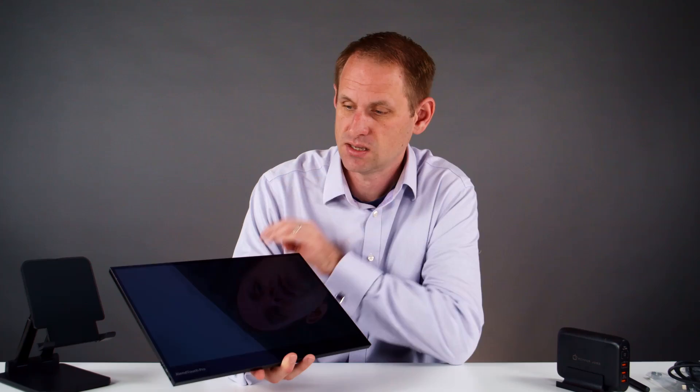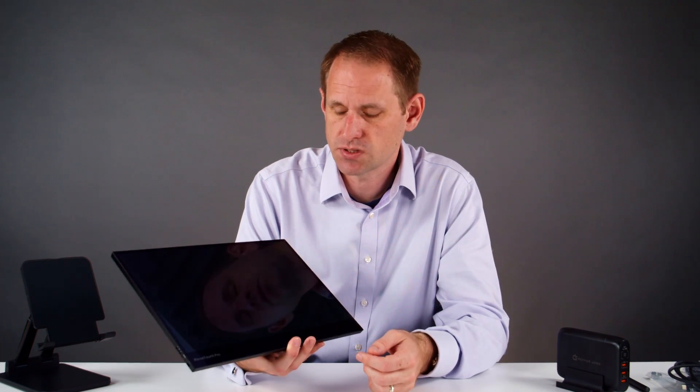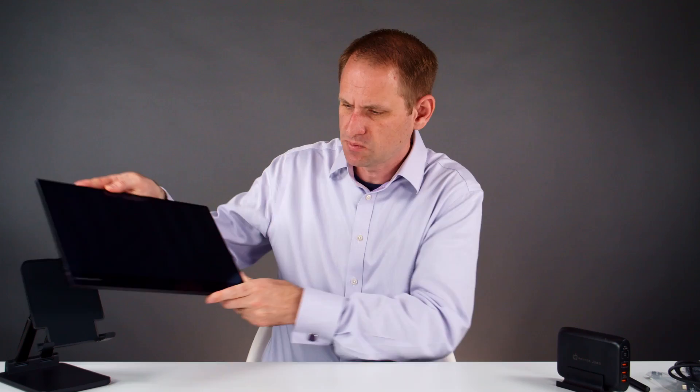I'm really impressed with the picture this monitor provides, and the resolution is incredible — to have 4K in such a small form factor is absolutely brilliant. The touchscreen is very responsive and works well on my Windows 10 machine. Apparently, touch and pen are also supported on Android, although I don't have any Android devices to test that. I've plugged it into my iPad Pro — the screen works fine, but there's no touch or pen support there. As for macOS, the screen will work fine but there's no touchscreen or pen support. Possibly Pepper Jobs will make some drivers for that. There is an older version of macOS that gives some limited touch support, but for the latest version of Big Sur, there's no touch support as far as I'm aware.